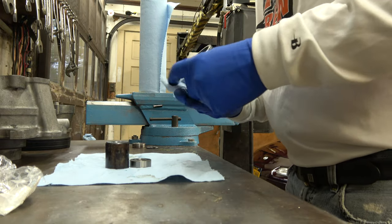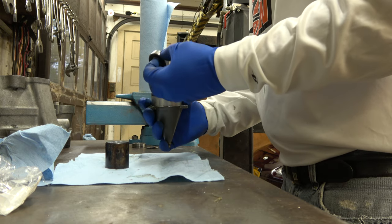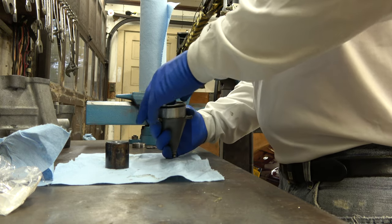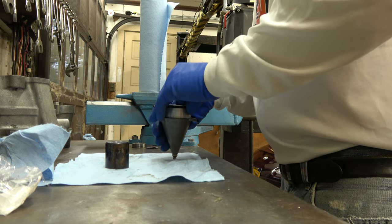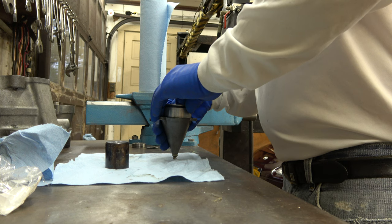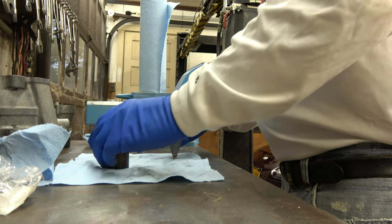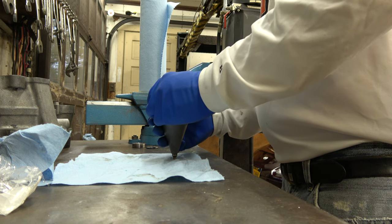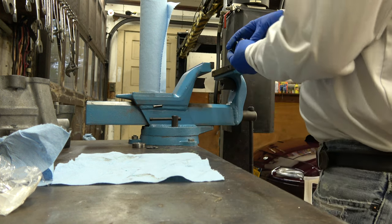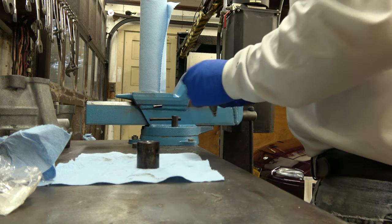So, the trick about it is getting it straight. That's the biggest thing, is getting it started straight. That's the biggest key to putting in a bearing, is getting it started straight. Say like that. That's pretty good. Looks like it started pretty good.